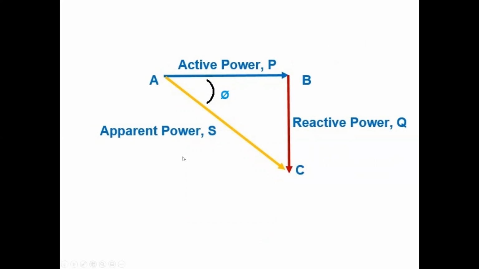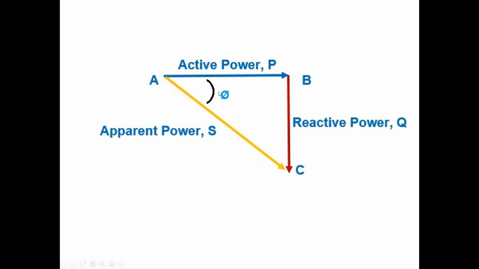Apparent power, measured in VA, is the hypotenuse of our triangle. The vertical is referred to as the reactive power, that's Q, measured in VARs. And the horizontal is always active or true power, measured in watts. This triangle is very standard in its relationships in that the hypotenuse will always be the total. The horizontal will always be the in-phase component. And the vertical will always be the out-of-phase component, always, every single time. So this orientation becomes very standard.